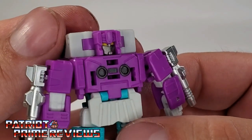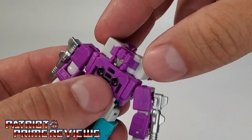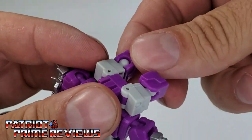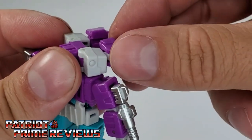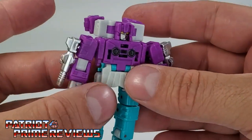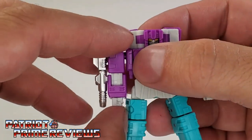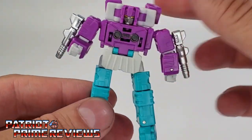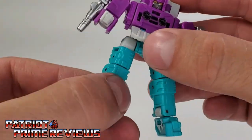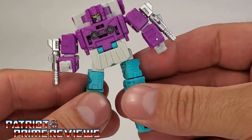Very faithful to the G1 toy. Really love the face sculpt — it looks great, great paint applications. For articulation, the head can turn, though it's got the legs attached. You can bring the legs in and around, but that really doesn't do much — you're kind of stuck with the gorilla legs hanging off the back of the head. But when he's on display you're really not going to notice, and that's very faithful to the original G1 toy. The arms can do a complete 360 all the way around, with an elbow bend — the exact same articulation as the gorilla. The legs go in and out, back and forward if you move the skirt up. There is a knee bend and ankle rotation, but no ankle tilt. Still, lots of articulation for this little guy.